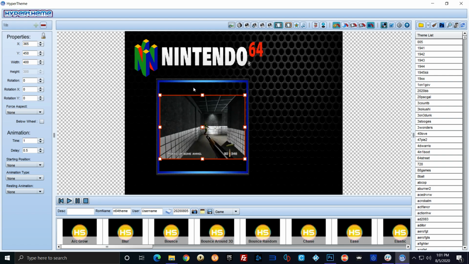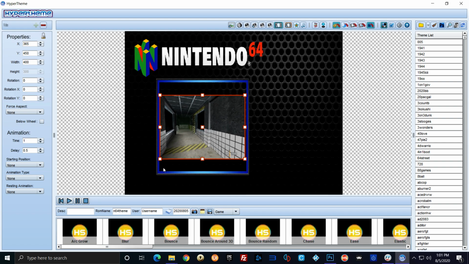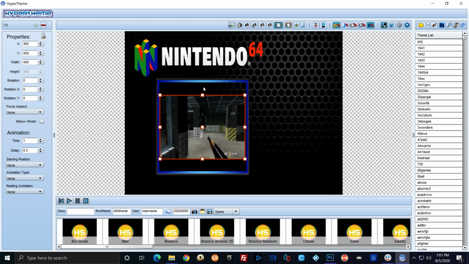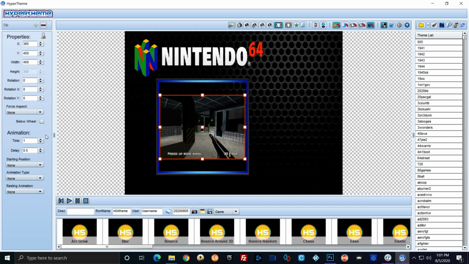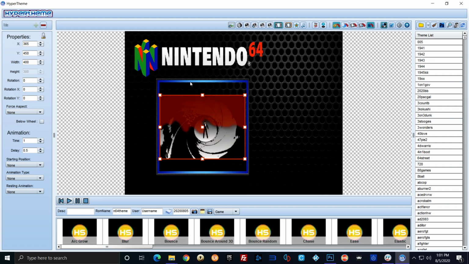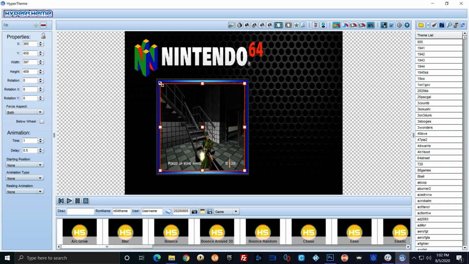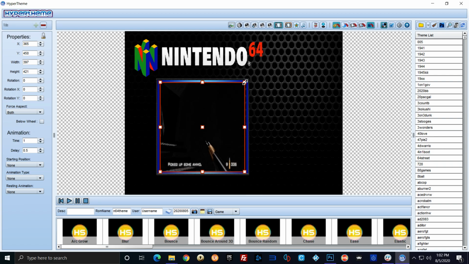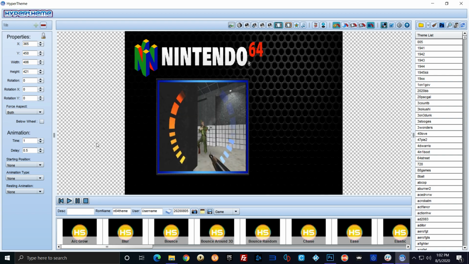Now, see how it doesn't fill the border? Now, what I explained earlier about how you want it to be tall and skinny so that when you put it on your full-size TV, it actually stretches out to full screen. So that's why the border's that way. We want to make the video match the border. So I'm going to go over here to force aspect ratio. I'm going to click both. Okay, that'll let me force the video into whatever aspect ratio I want. Then I'm just going to stretch this out until it fills the border there. Just like that. Okay. Looking pretty good.